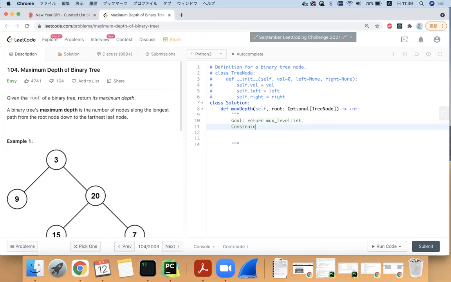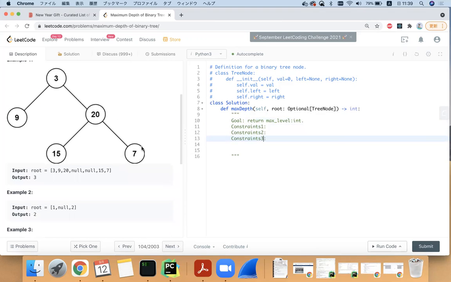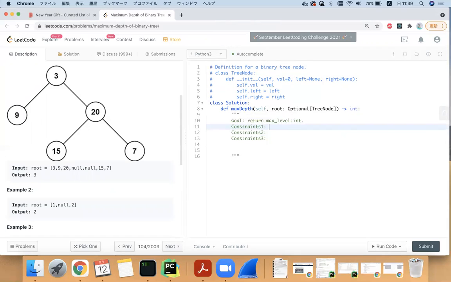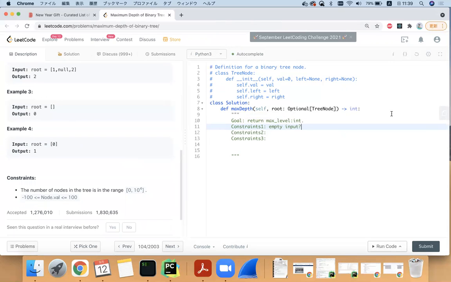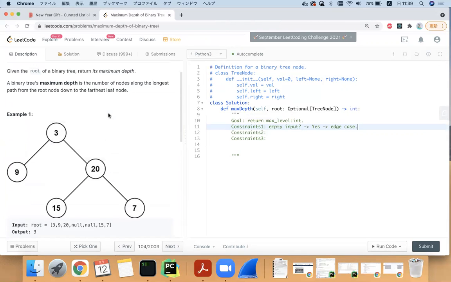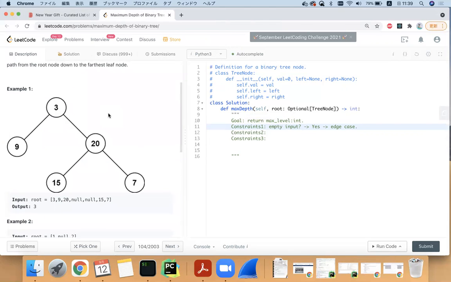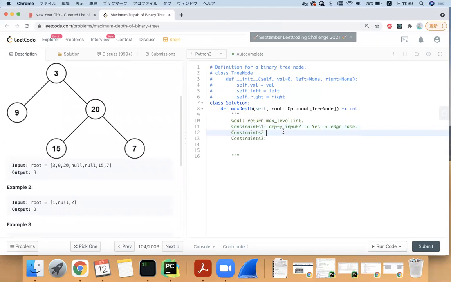So constraints: 1 to 10 to the power of 4. So what should we care about in this situation? Definitely we should start with empty input. It is possible, so we should consider the edge case. What about any other cases? Does the inside number matter?